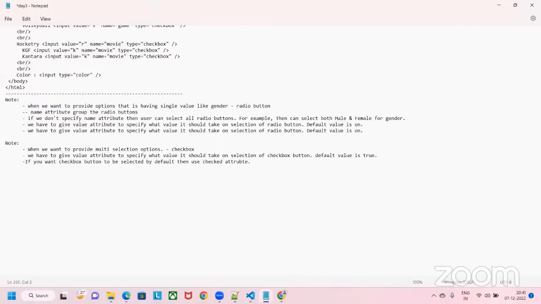And in order to group the elements, use the name attribute, which will help us differentiate between two groups of checkboxes. In our example, we saw.